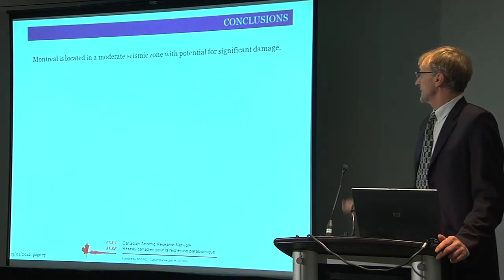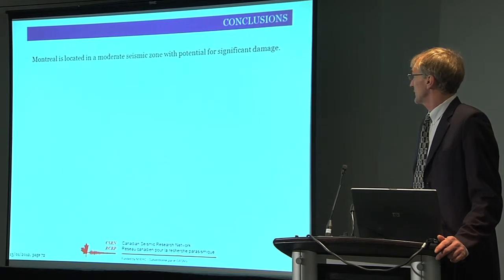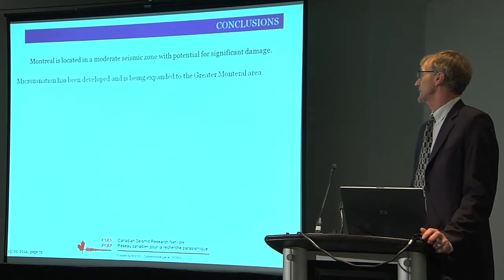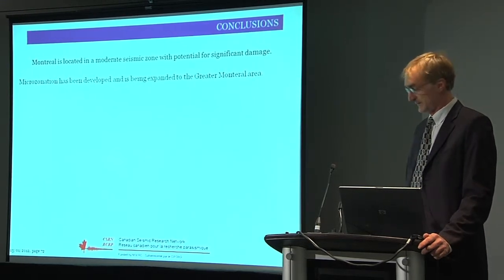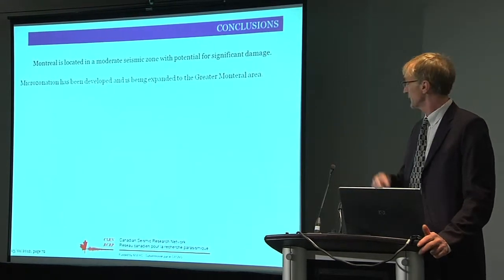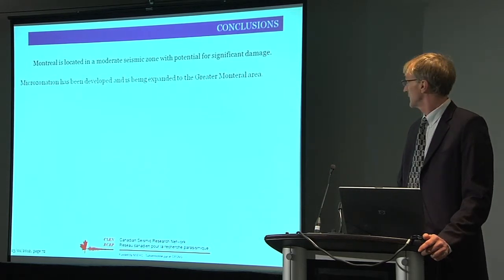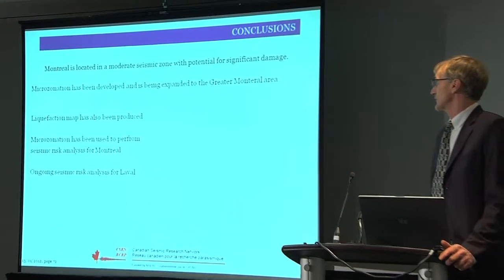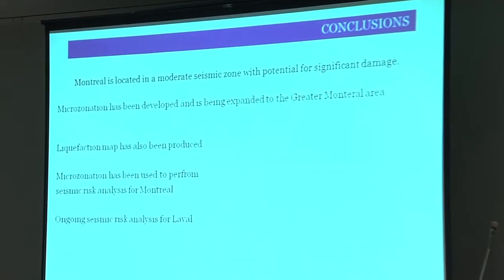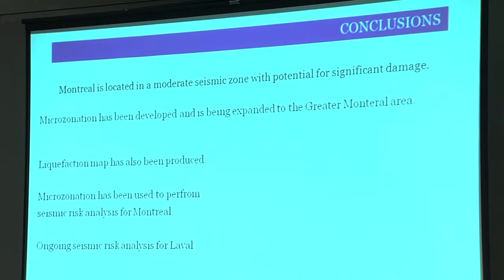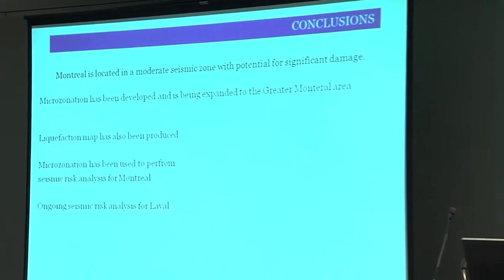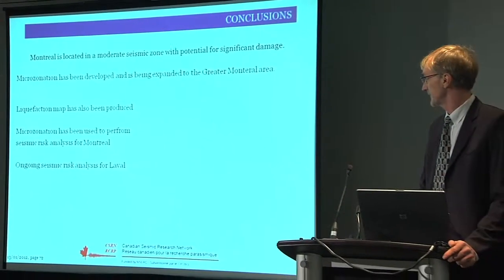So in conclusion, Montreal is located in a moderate seismic zone with potential for significant damage. Microzonation has been developed and is being expanded to the greater Montreal area, so we're starting to move off the island and north and south. A liquefaction map has also been produced, and can probably be improved with future work. Microzonation has been used to perform seismic risk analysis for Montreal. And we're doing some ongoing work to do the same type of analysis now for the city of Laval.